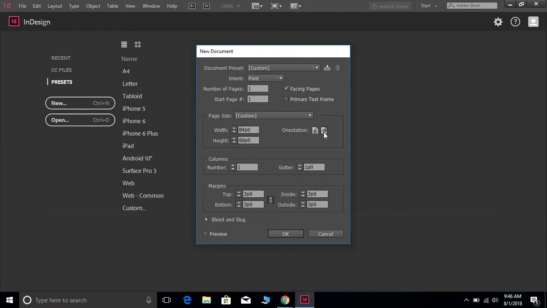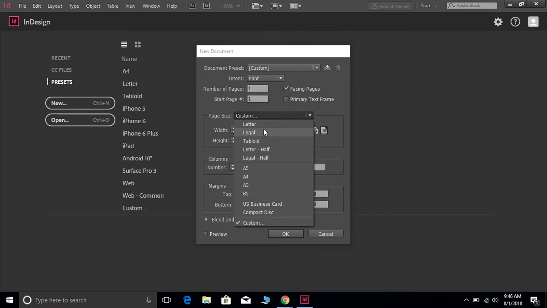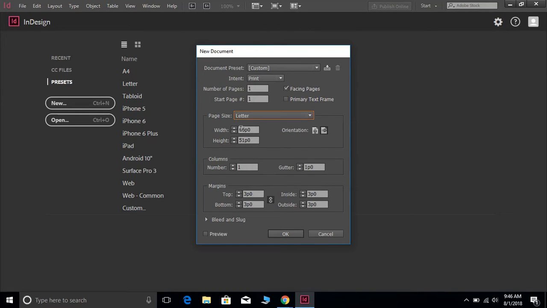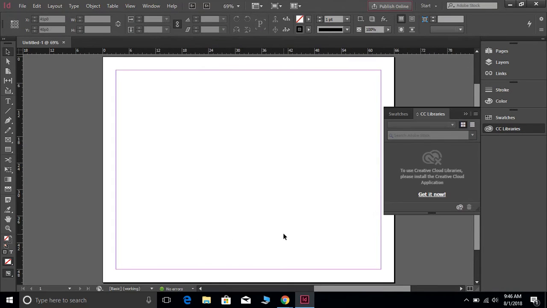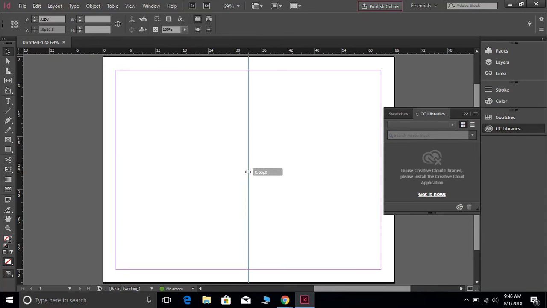If you did 8.5 by 11 landscape, so if we went back here, letter 8.5 by 11, and we went landscape, and then we hit OK. And we put a guideline in the middle.